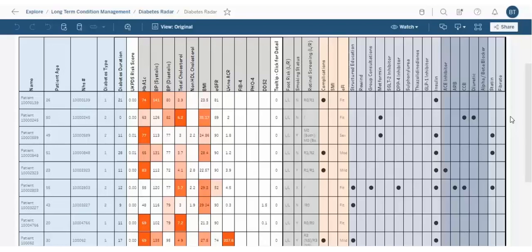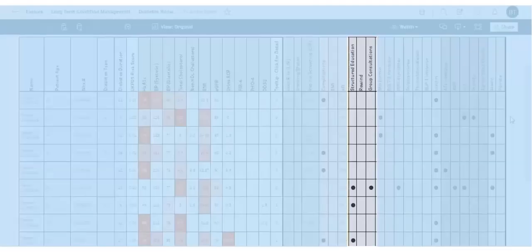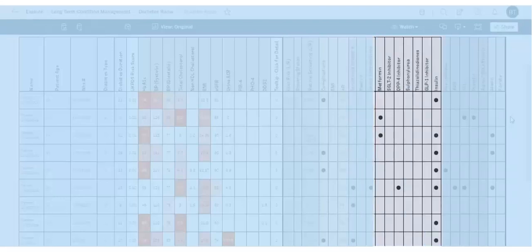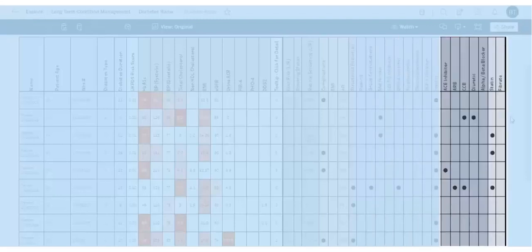A flag will be present within the next 3 columns if a patient has attended education and support programs. A flag here will be present if a patient has had any one of these diabetic medications within the last 6 months and it has been placed on repeat. A flag will be present for the remaining lipids and hypertensive medications if these have been prescribed within the last 6 months.